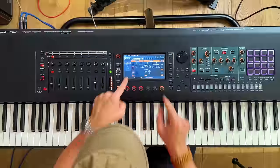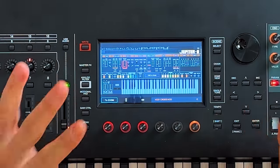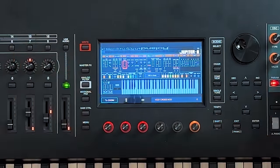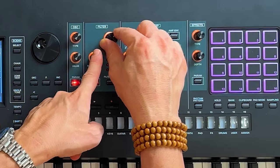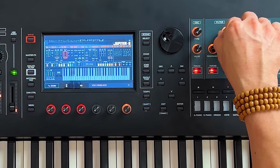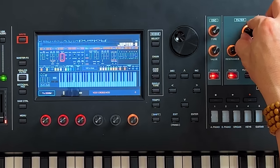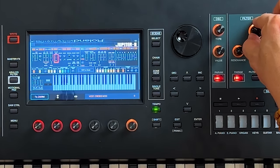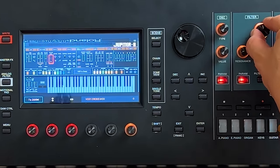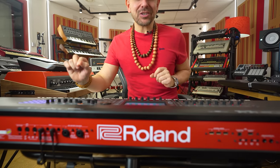Pretty cool, huh? Look here. If you press on map, basically you've got the actual Jupiter 8. And guess what? If you move the filter here, you see it moves there. Now let me show you something really, really cool. It's the shimmer.